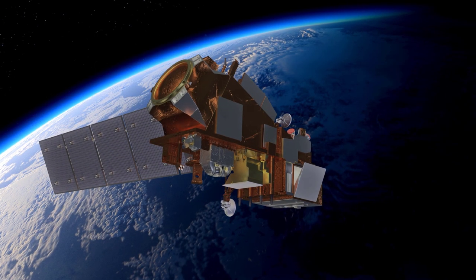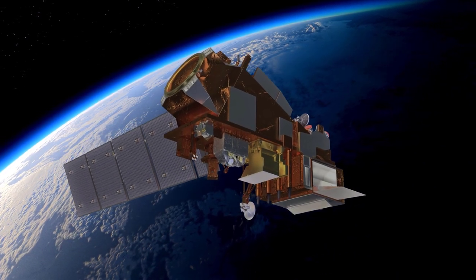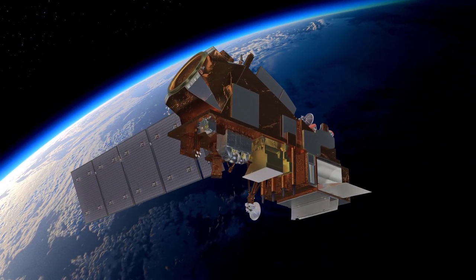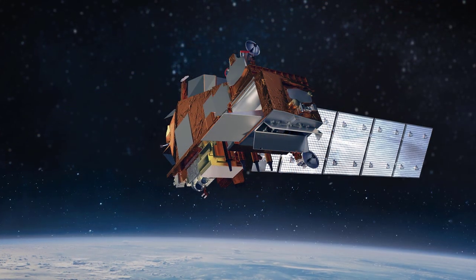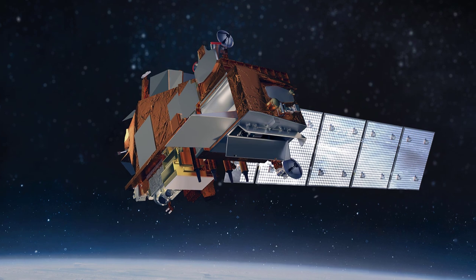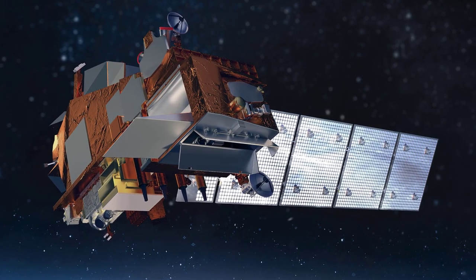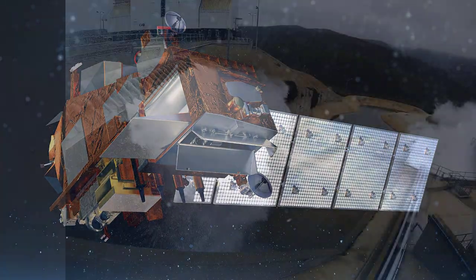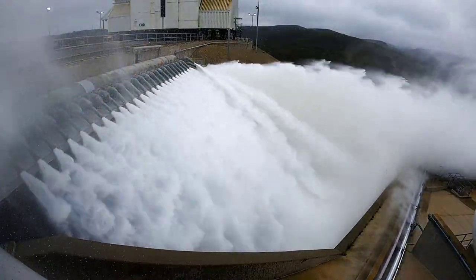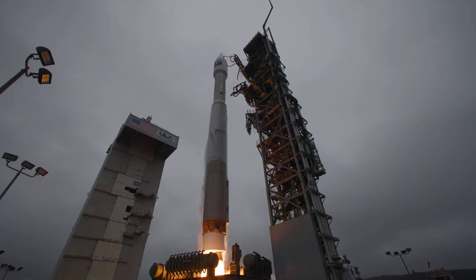Back in space, scientists will begin to wake up JPSS-2, now deemed NOAA-21. By deploying its solar array and navigational systems in the days to follow, the JPSS team will prepare the satellite and its instruments for observation. JPSS-2 is an incredible machine. We are excited that you can join us as we see it off on its mission to continue a legacy of vital contributions to United States weather forecasting.